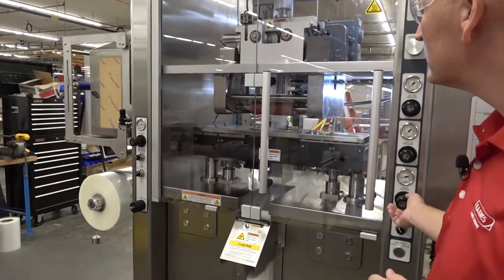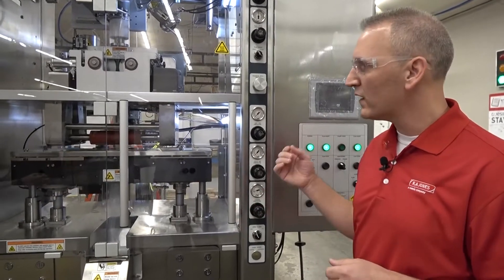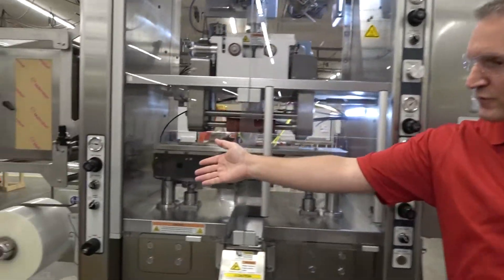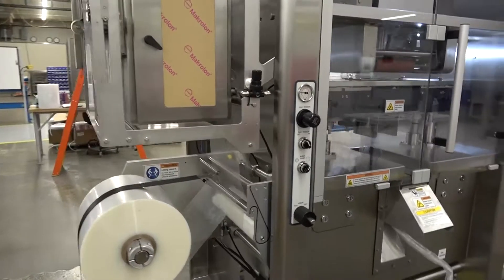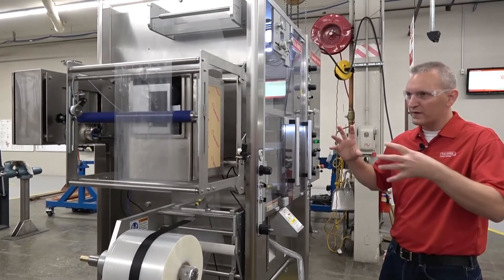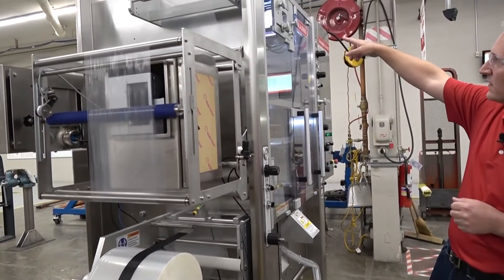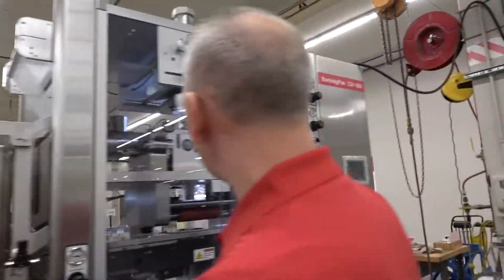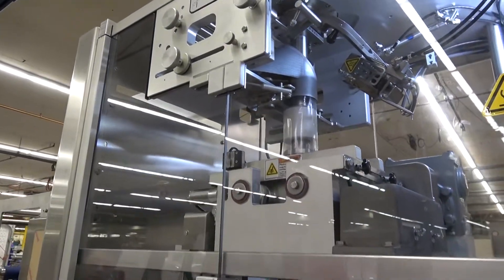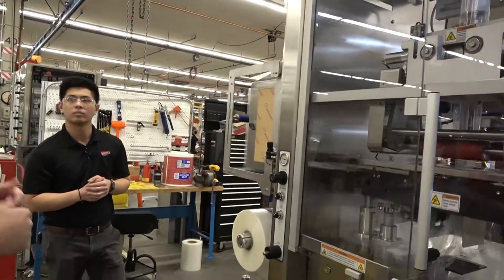What are features on this machine that our customers really look for? The biggest benefits our customers see are cost — cost of consumables is a big thing. We run roll stock film here. Instead of using what the industry calls a sheared casing, which is basically a tube that's wrapped up and compressed that you'll only run for minutes, here we actually form the film into a tube, we seal it, and it's that familiar package that everybody's used to. The pricing on roll stock film versus sheared casings is about a quarter of what you would be paying for the sheared.